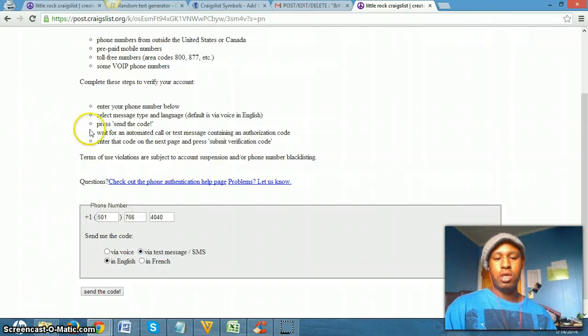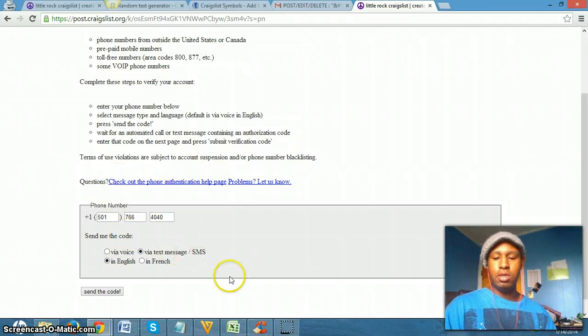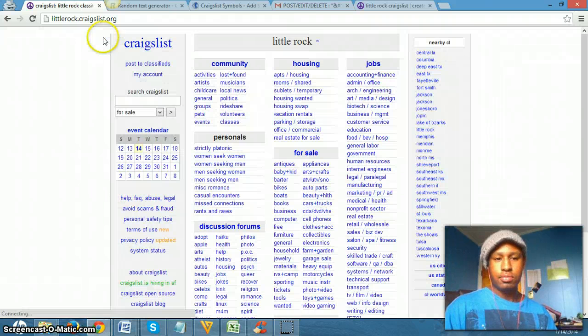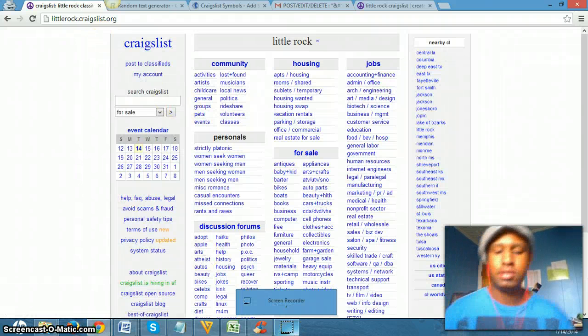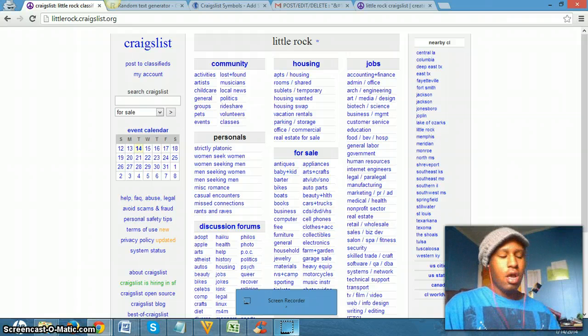Now, in order to move forward, it's going to be really important that you have multiple accounts. Okay, so this is what I recommend you guys do. All right, so we're back on the main Craigslist page now. With that one ad, these are some basic rules that I'm going to go over with you in regards to Craigslist, so you guys get off to an easy, quick start without any annoyances.